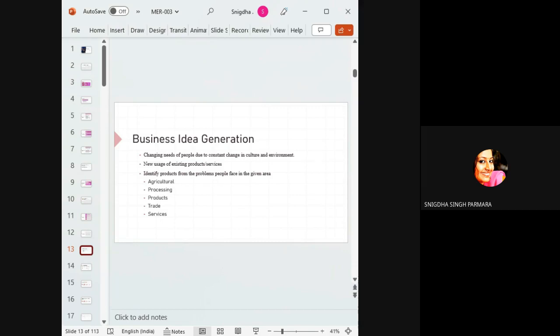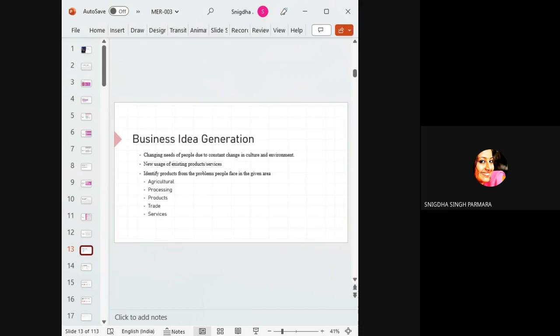Then there is new usage of existing products or services. So you have to discuss where in value addition proposition can these new products be placed. Okay, for instance there are new usages of wool, wherein people are not just using it for knitting purposes to make sweaters or woolen clothes, but also using it for arts and crafts. Okay, so with that these kind of new uses, where in the value addition proposition could it be placed?